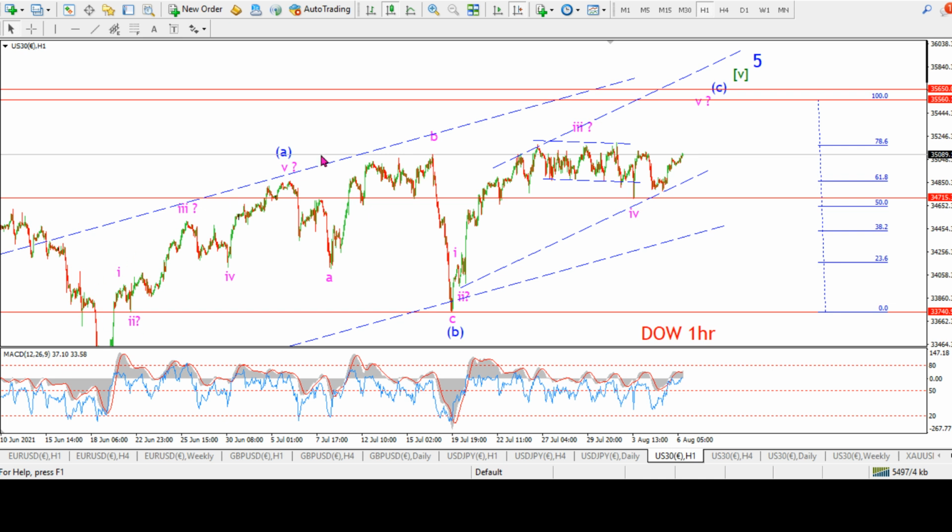Okay, so let's see if we complete 3 waves up in wave 5. That'll complete an end diagonal. We have a kind of a cluster of targets here between 35,560 and 35,650, and I went over before why those targets are relevant. And if we hit that fib area and we reverse impulsively, that will be a nod in favor of a possible topping pattern beginning. Okay, enough possibles and probables. You know where I stand on that, so let's move on.